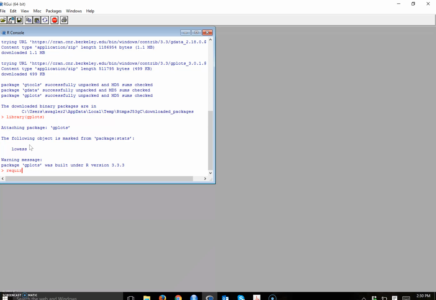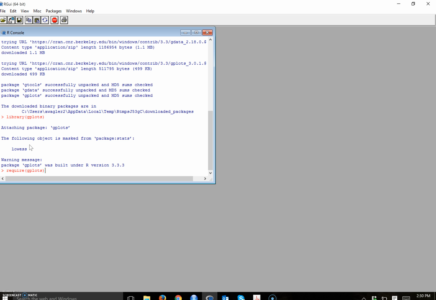Another way I can load a package is using the require statement. I honestly have no idea why we have the library and require call for gaining access to the contents of an add-on package in R, but we do. And either one is fine. You can use library, you can use require.